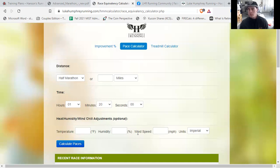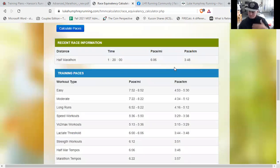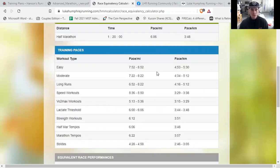But in my case, I'm someone who's eyeing trying to run a 1 hour, 20-minute half marathon, roughly an 80-minute half marathon later this year. So I'm going to try to do a majority of my training using that in mind. And so with that in the back of my mind, naturally that would be training to run a half marathon slightly above 6-minute pace. And so it details out the types of training paces that I should have. So my easy runs should be somewhere in the neighborhood of the high 7s to the high 8s. A moderate run would be in the mid 7s to mid 8s, and then so on and so forth.